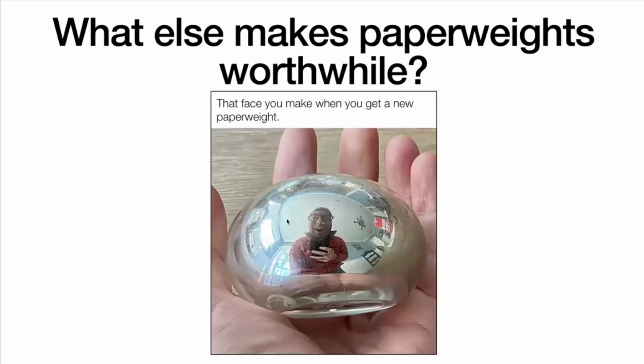All right, so at this point you might be saying, okay, paperweights have this interesting history, but history is not for everyone. Not everybody's really into the minutia of what happened when and by who and why. But what else makes paperweights worthwhile? If you're not into the history, why else should we be looking at this art form, and why should we value it as something to keep and tend in our homes?